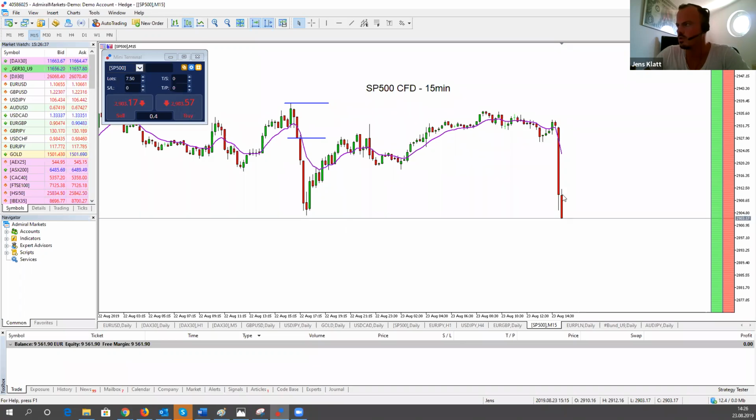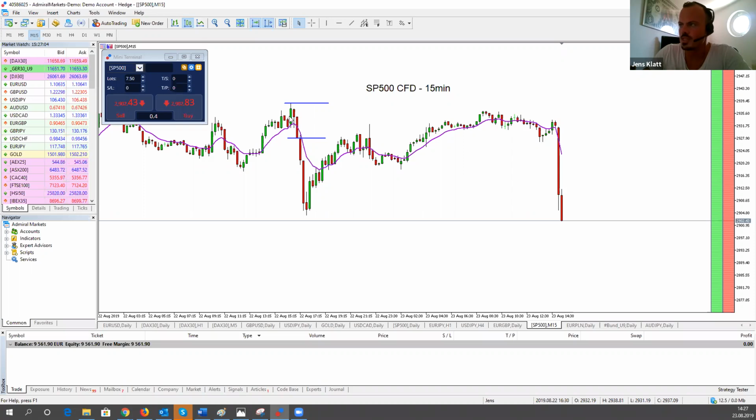However, first of all, we want to look at the example from yesterday. Here you can see again the purple line, and you can also see those horizontal lines, which define the open range between the high and the low between 3:30 and 4:15 p.m. And now it's really interesting to know that.